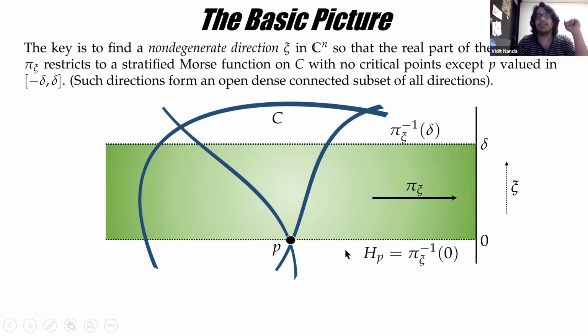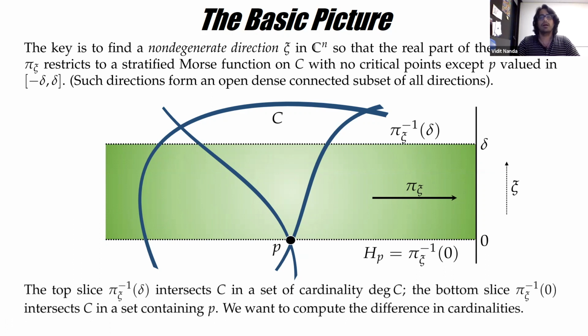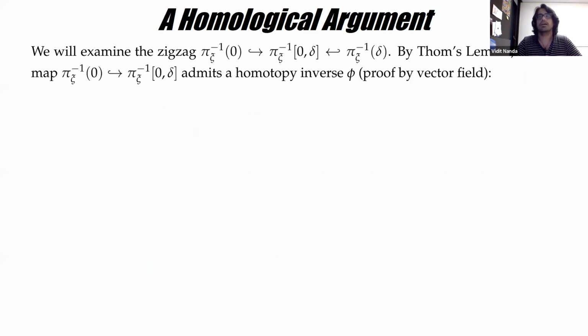Now, this bottom plane also cuts in some number of points, which is going to be strictly fewer than the degree because it's not generic. We forced it to pass through P. And the difference in the top intersection and the bottom intersection, except for the fact that we're counting P, is the number to compute. That's EXY, provided you cut X down to a point P and Y down to this curve C. So that's exactly what I said. We want to compute the difference in cardinalities.